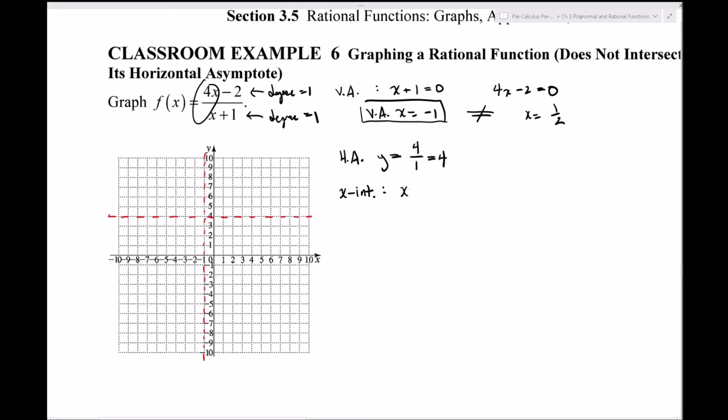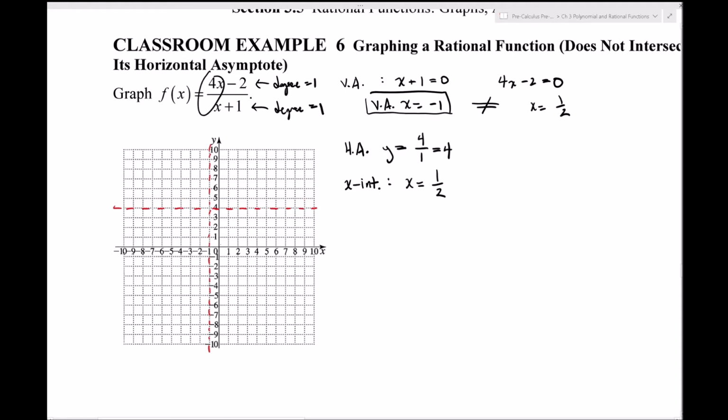X equals 1/2. And I'm good to use that as an x-intercept, as long as that's not a 0 of the denominator, which it's not. The only 0 of the denominator is -1, so then we plot that 1/2 at 0, when y is equal to 0. So 1/2, 0, somewhere around here. And that's the only place where that's going to cross the x-axis. So I'm guessing this is pointing down on the left side of -1, which we can plot a few more points to verify, but I'm not going to. I already trust that that's what it's going to look like.